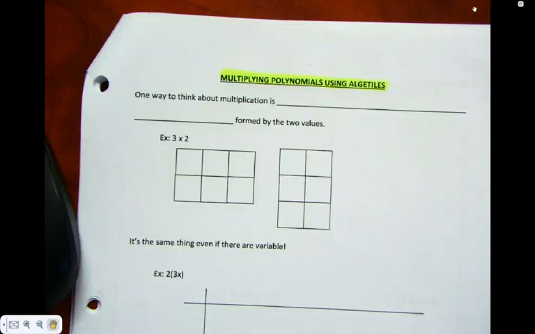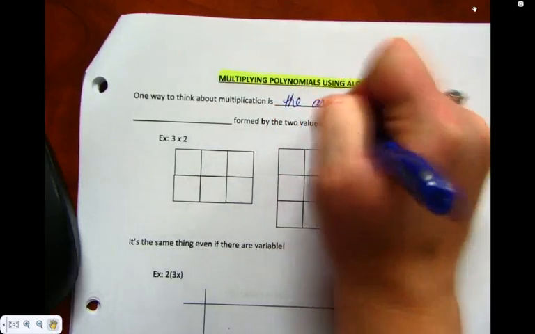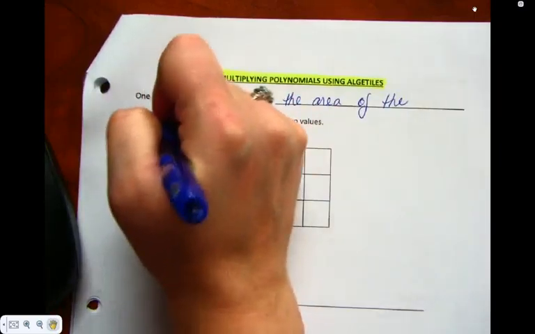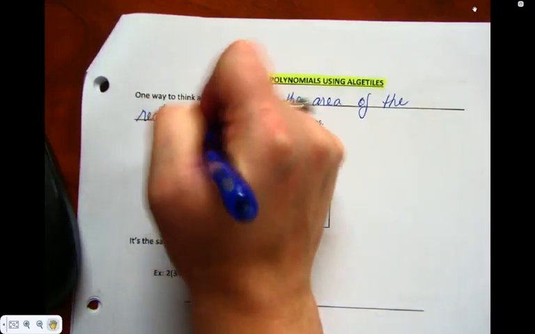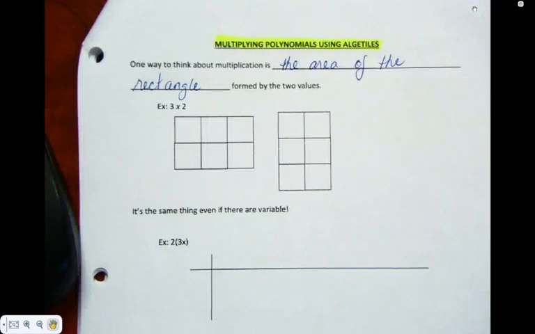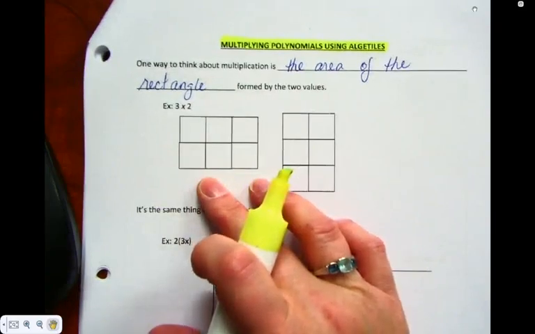to think of multiplication is the area of the rectangle formed by the two values. And so way back when, grade 3-ish, I think, when you start learning multiplication, you learn about groups of numbers. So if you have 3 groups of 2, what does it mean? And that's what you're really doing, is forming areas of rectangles. You probably just didn't know it.